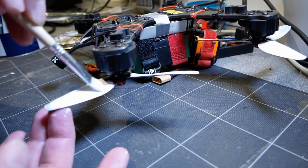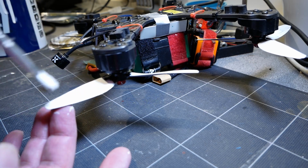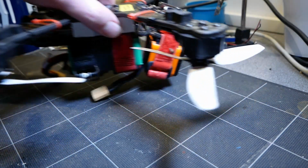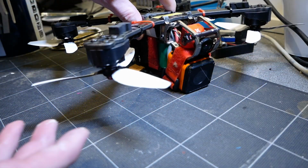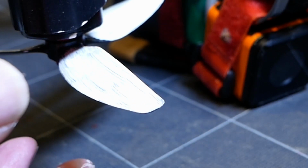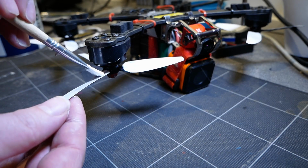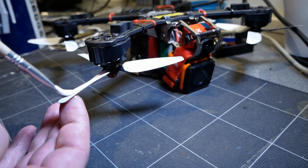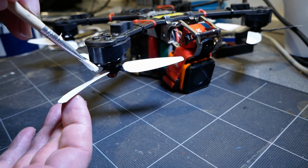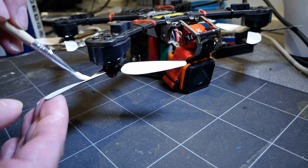I don't know if they'll stay white though from flying covered in mud and bits of grass and cow poo and stuff. That's the last one. Look, see, it's still quite streaky there, so it definitely does do the second coat. And that's going to really reflect back the light from your lit paint. Otherwise the black of the props will just absorb all the light going in, but also the light coming out as well.